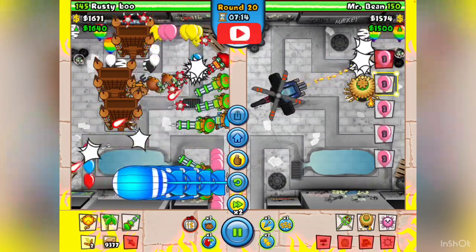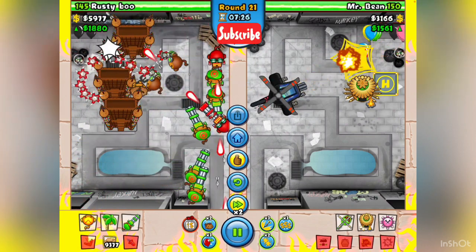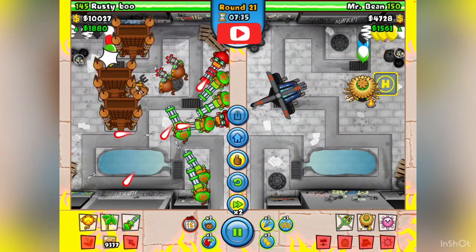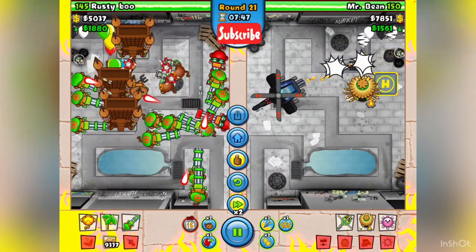We're getting our free turbochargers at the end. And free turbochargers defends BFB, as long as you pop down the BFB layer to Moabs and damage the Moabs a little bit. Now we just need loads and loads of dartling gunners. You need many, many dartling gunners to pop this ZOMG layer.